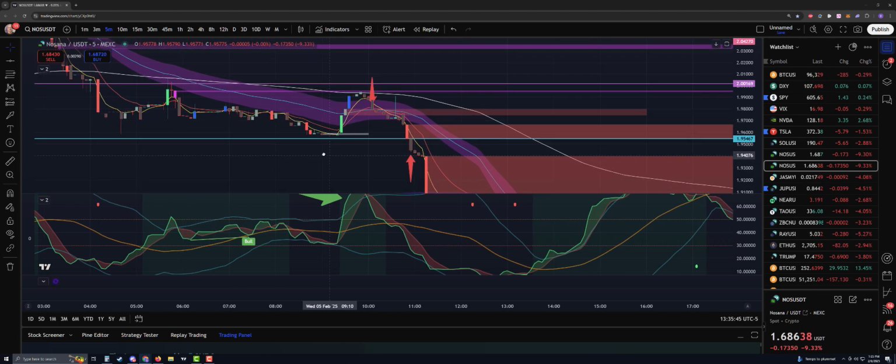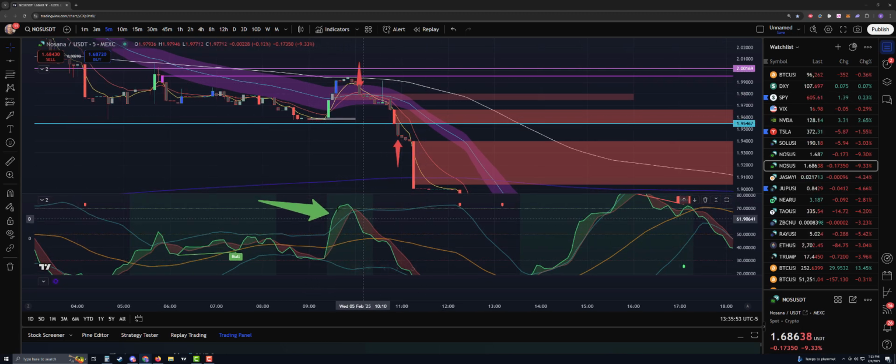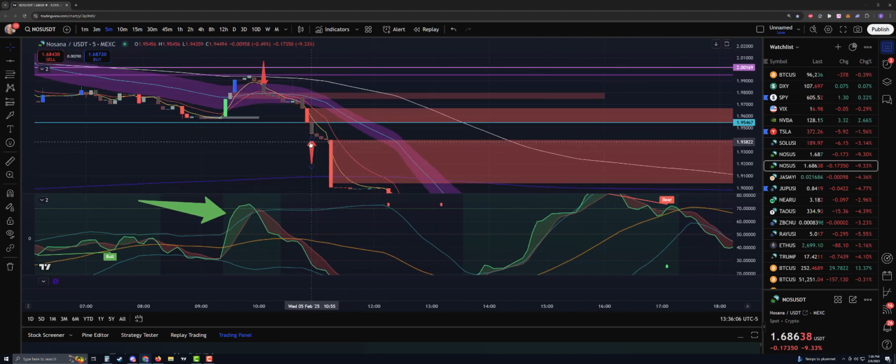Okay, but instead we get this little rundown here, and we get our spike. So now I'm looking for an entry. Comes right here, and I jump in here, and price starts rolling, and it's aggressively rolling. Now I decided to add something on here just because I felt like this trade was going to go pretty well.